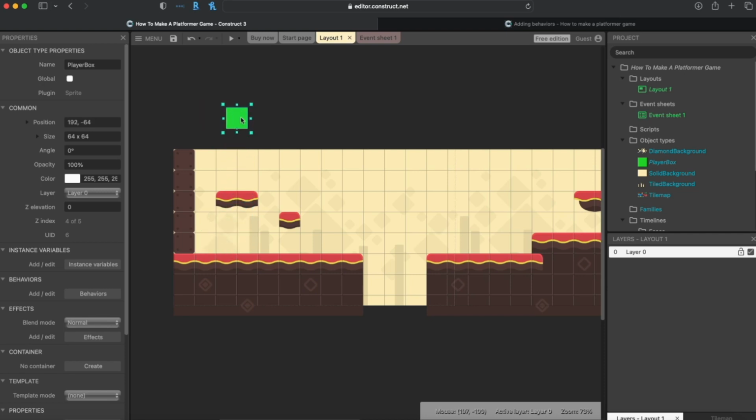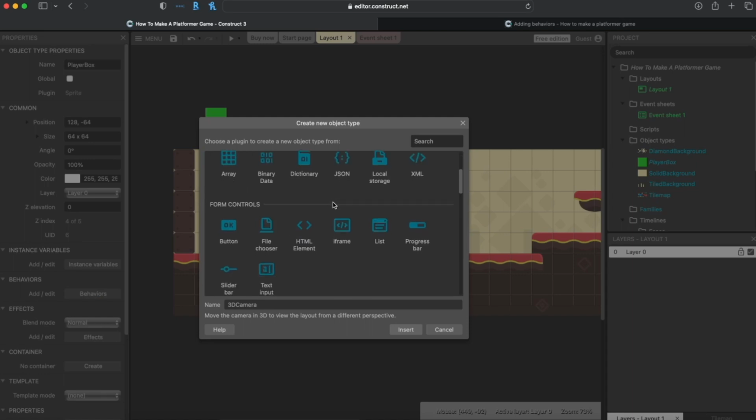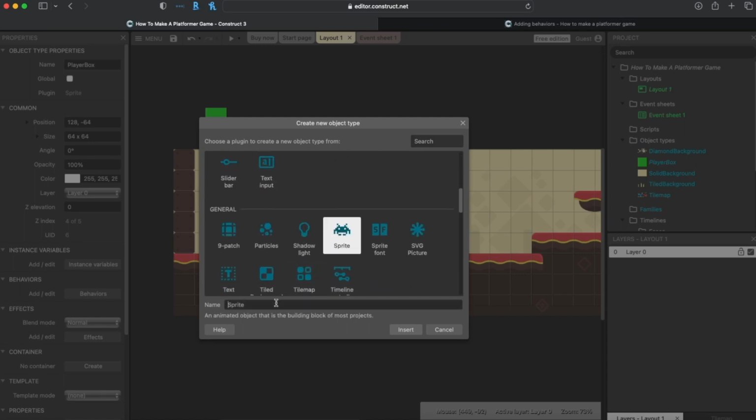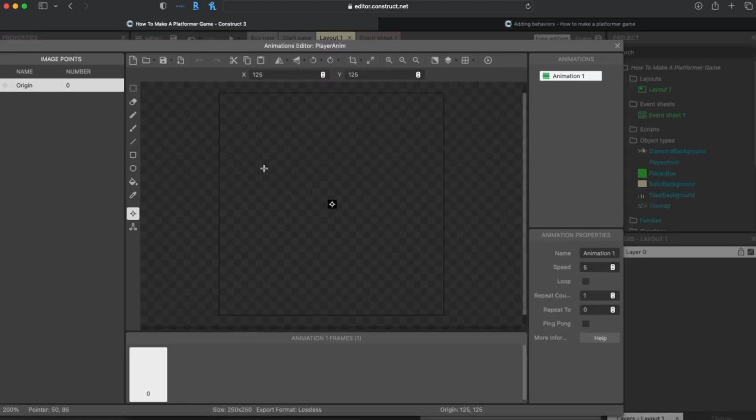For the moment, I'm going to put the player box up here, and then I'm going to right click again and insert new object. This time we're going to go with the sprite again, but this is the player animation, so I'm going to write player anim for short. I'm going to insert this sprite, and then I need to set up all the different animations that we can have. Idle, maybe a run animation, a jump or a fall, maybe a death animation. We can go through the process of adding as many different animation states as the asset pack provides us.